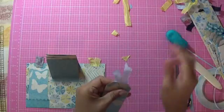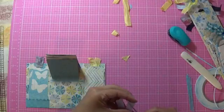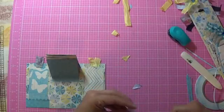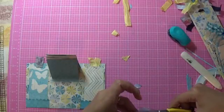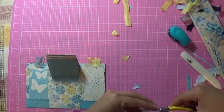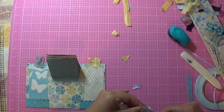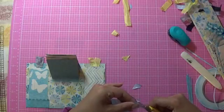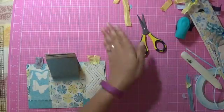But I sure have enjoyed working with this Authentique collection, and I do have a surprise for you guys. I will be making a video pretty soon. Tamara sent me some new paper, and I'm really super excited and can't wait to get started. I have a couple of videos to share with you guys. I think I just need to sharpen my scissors because they are not cutting very well.